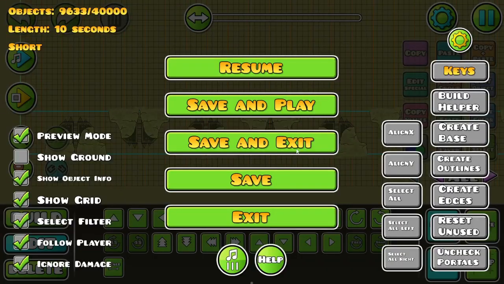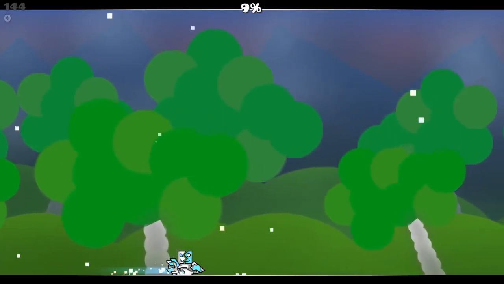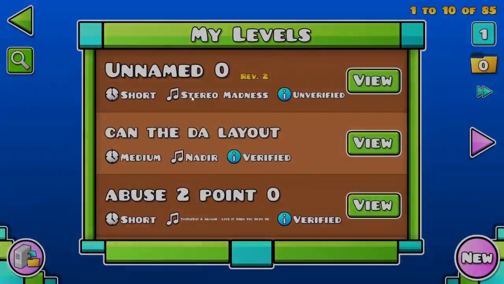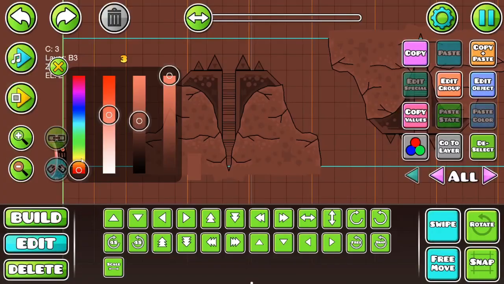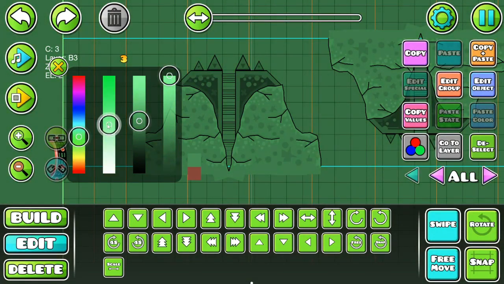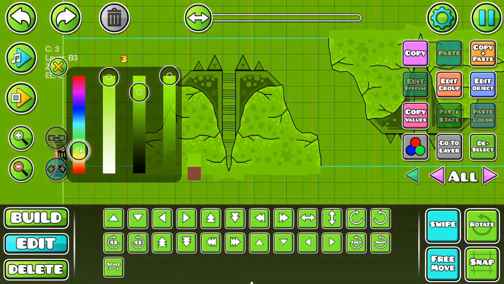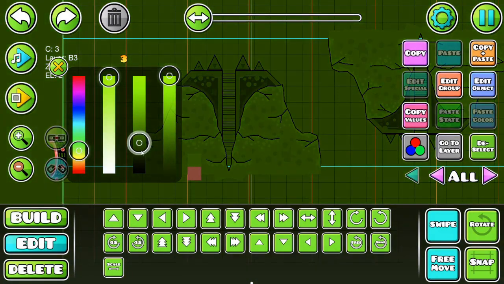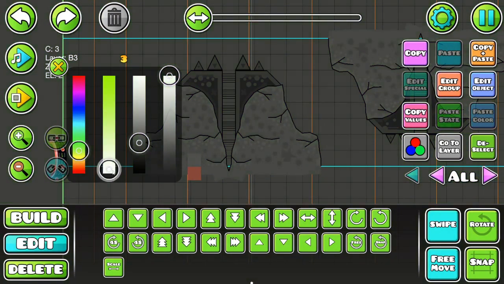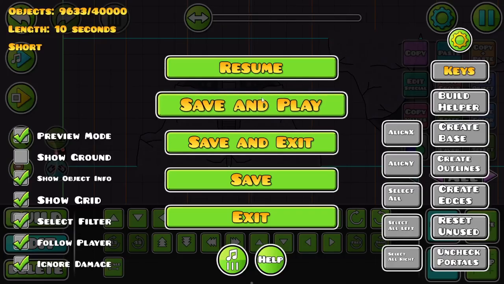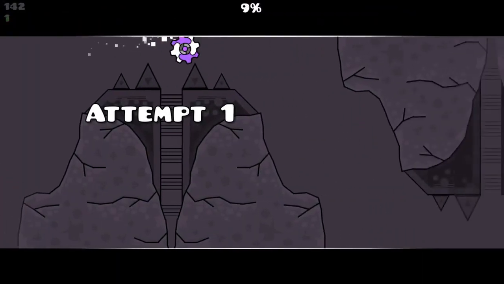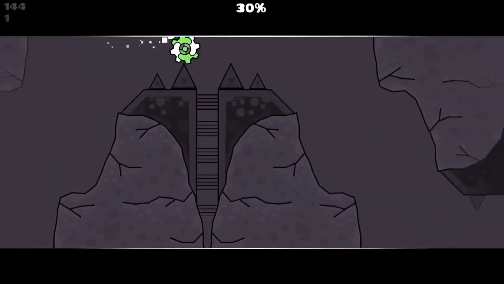Although I am curious, what if I edit this? Actually, wait, did I use any groups? No, I didn't. Actually, I take back what I was going to do. I was going to try and combine this level with the other level. That's not happening. I mean, unless I can make this feel more nature-y. If I go for a green, make it very vibrant, even though it's not going to look good, maybe go for a bit more of a gray, go for a white tone. Ooh, stone. Maybe bring some purple into it, and now we have this. Cool. Yep. I'm going to settle for this.